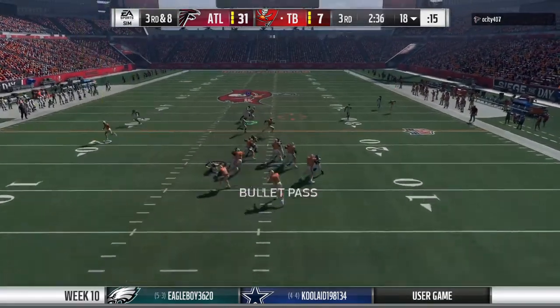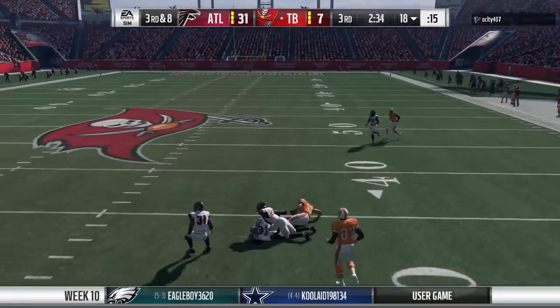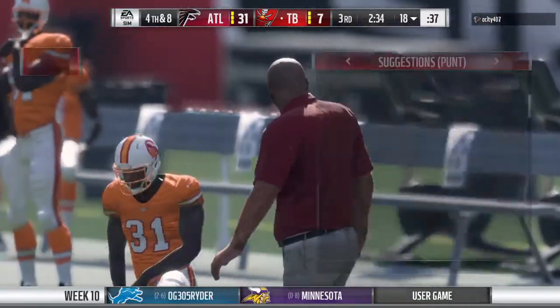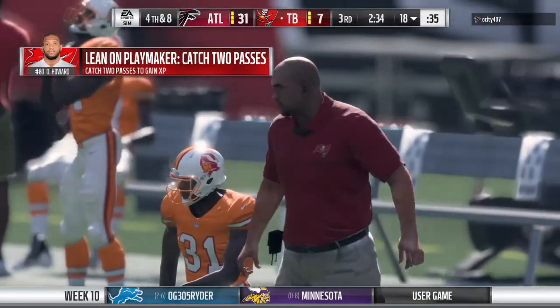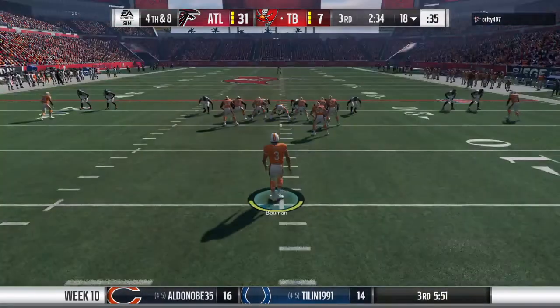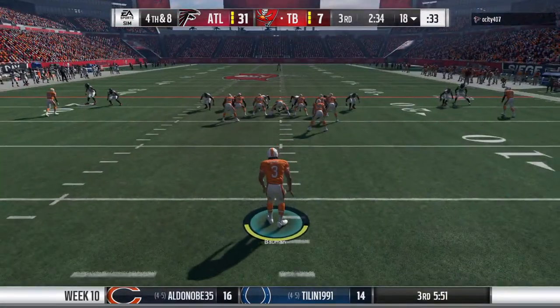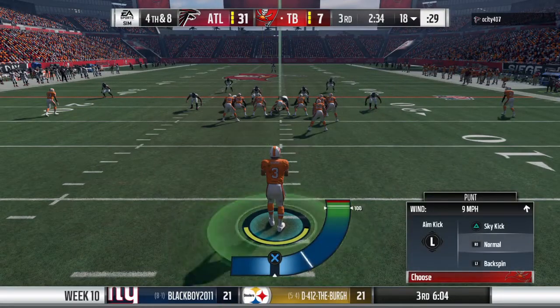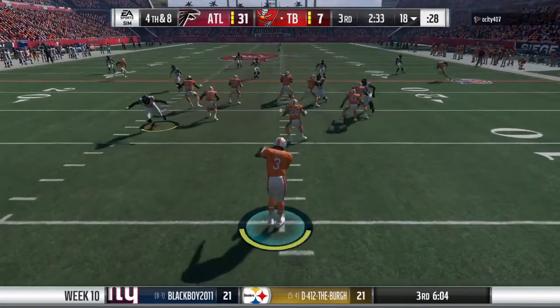They'll look to throw here. And he couldn't hang on to it through the contact. Incomplete. Let's face it, if you want to get back into the game, these are the kind of throws you've got to hit. He's wide open right there. Got to be able to get it to him, don't you think? And those are the throws that haven't been available to them every time he's dropped a pass. Yeah, that's a big miss.